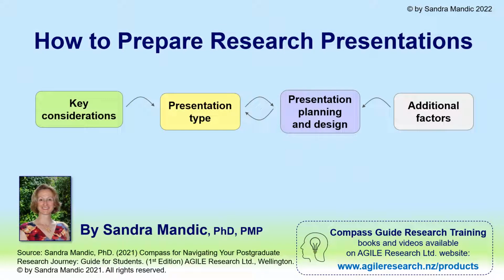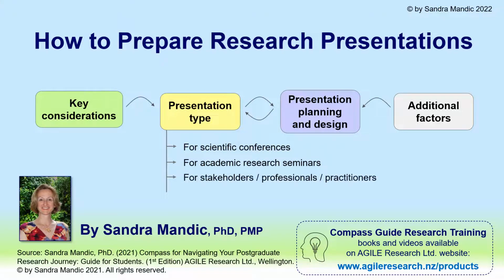This short video provides guidelines for preparing different types of research presentations. Researchers in an academic setting usually present their research at scientific conferences and academic research seminars. Researchers also often share their findings with individuals and organizations that are not familiar with the nuances of research, including government organizations, businesses, schools, general public, and other organizations and sectors that may be interested in or benefit from a particular piece of research. As a researcher, you will need to adapt your presentation content and style to suit your audience.